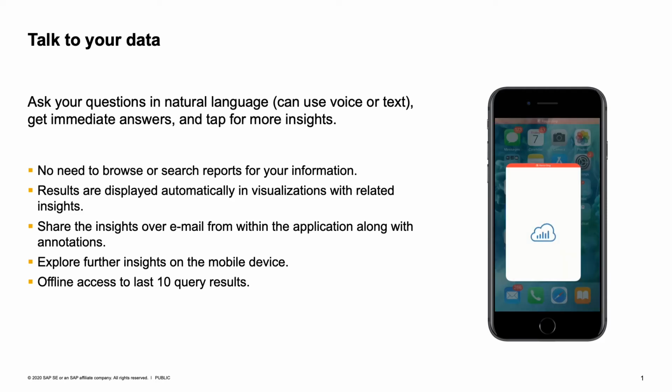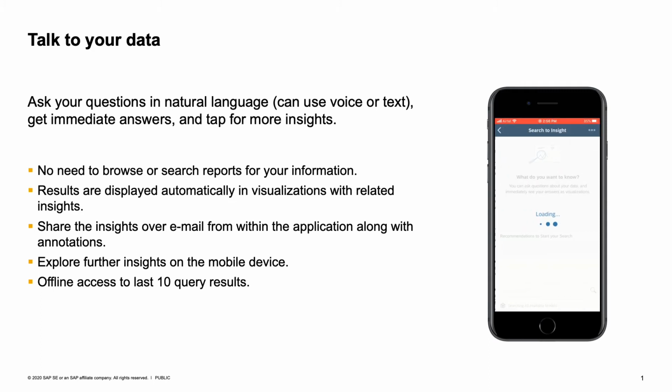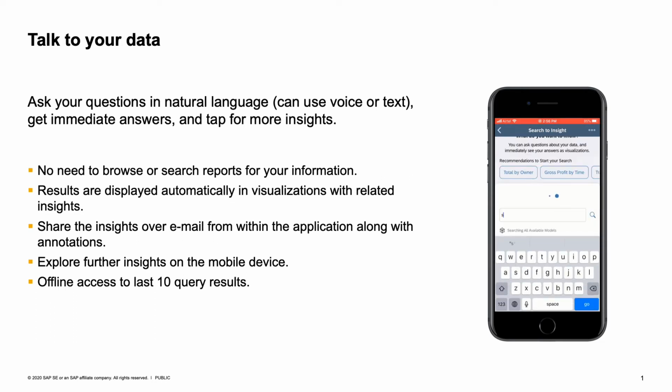Let's say you want to understand the revenue for a particular region or for a particular product. All you have to do is type in that query. And as you type, there will be recommendations from the matches found. So you could select the recommendation that is more appropriate and relevant. And once you hit search, it is just going to create the visualization for you.